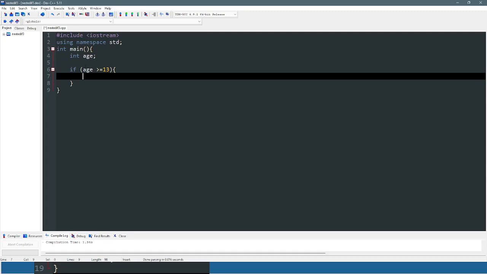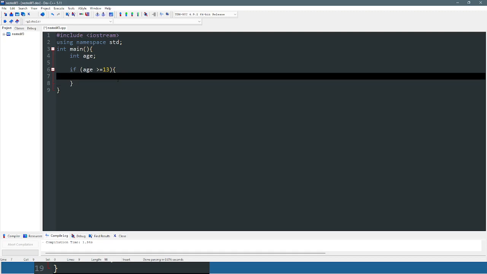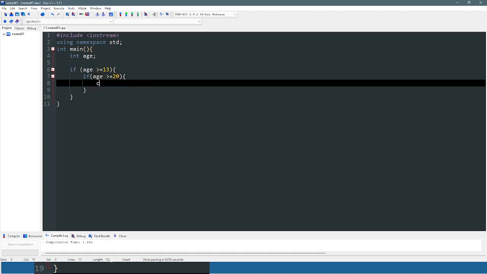So that's the time that we can create a nested if statement. This nested if statement will only be accepted if the first condition is true. So here let's create another nested if, and we're going to create a condition that if the age is greater than or equals to 20, it will display adult.